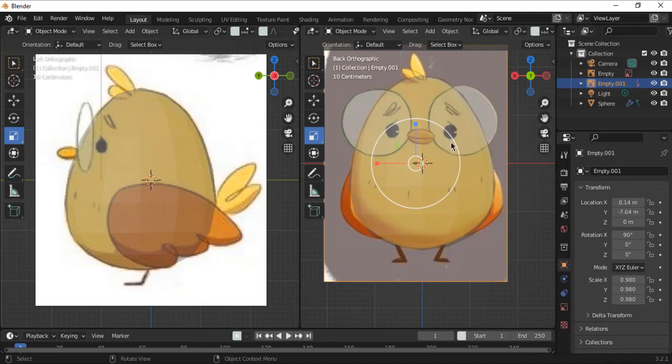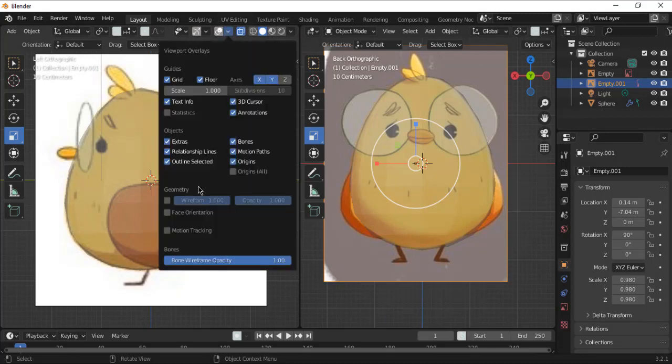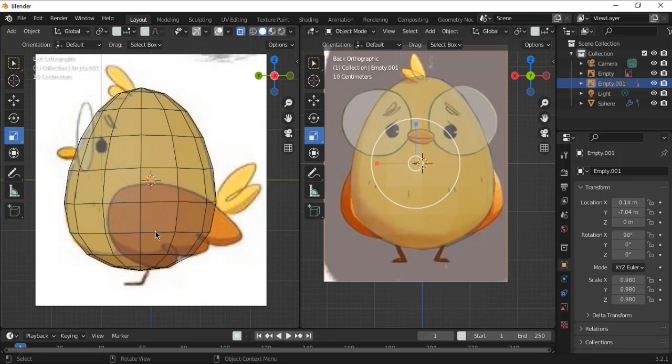Now we have to create spaces for the eyes, and then go further. For the eyes, one thing that I like a lot is going to this option and turning on the geometry option, so that I can clearly see the geometry all the time.